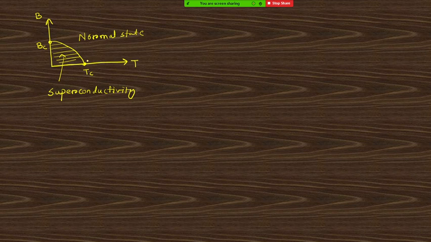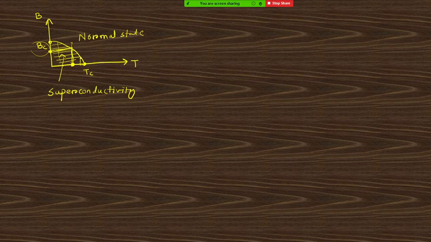And this is the normal state. So you can see, if we reduce the temperature from critical temperature to below, at that temperature you can see the magnetic field, above that magnetic field, this becomes normal state. So if you reduce the temperature of this material, you can see increasing the critical magnetic field. At TC, critical magnetic field tends to zero. That means just below the TC, critical temperature, if you apply a very low magnetic field, you change from superconducting state to normal state.